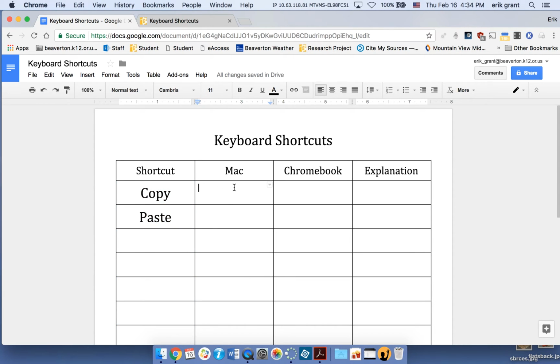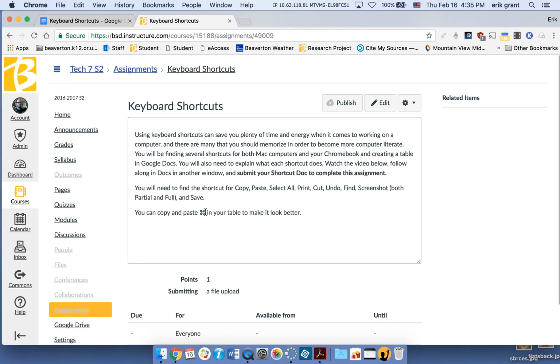Life is good. So for Mac, the shortcut for copy is the Command key and the letter C. Okay? Now the Command key has that little tiny squiggly line, and that's called the point of interest key. Okay? I did give you in the assignment a little bit of help right here.